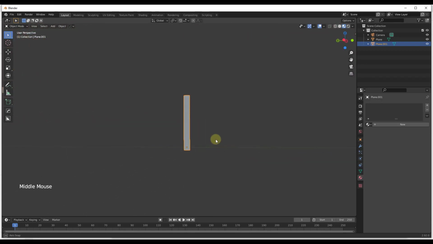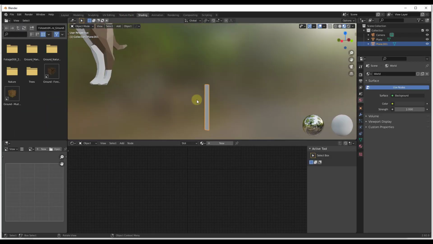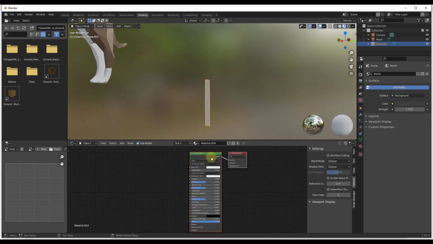It doesn't really look like anything, but now what we want to do is apply a material to that. So I'm going to jump over into the shader editor. So I'm just going to click over here. And then what I want to do is add a new material to this. So I'm just going to come down here and click on the button right here for add new material. That's going to add my principled BSDF shader.